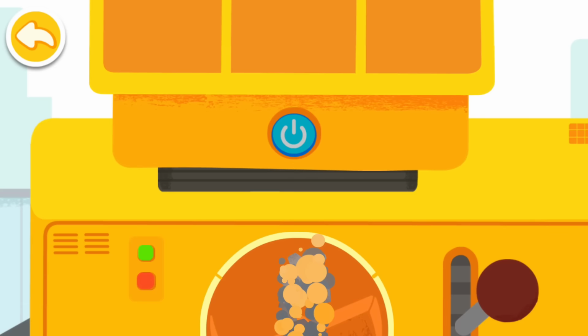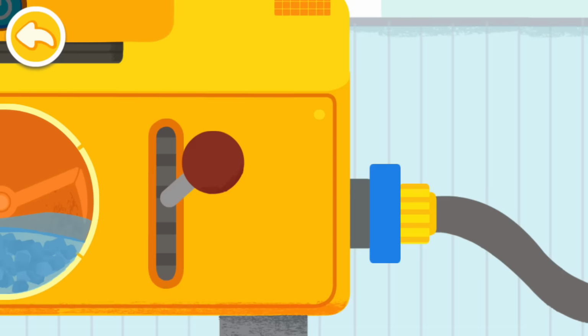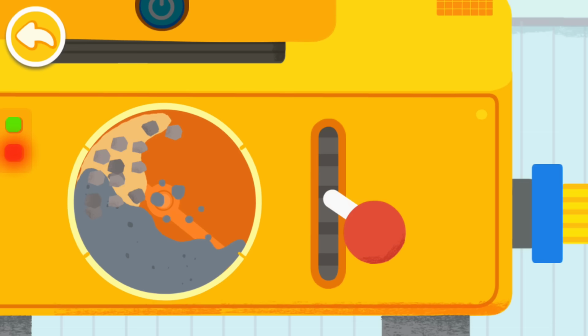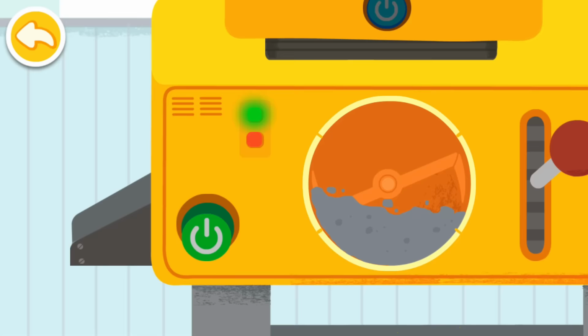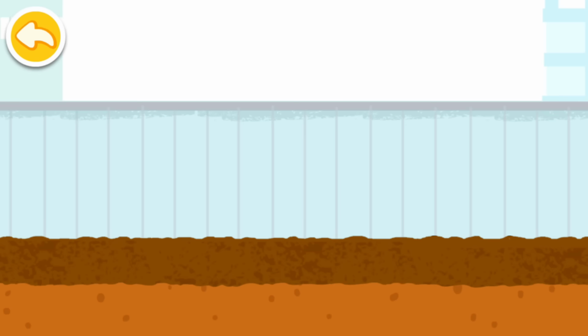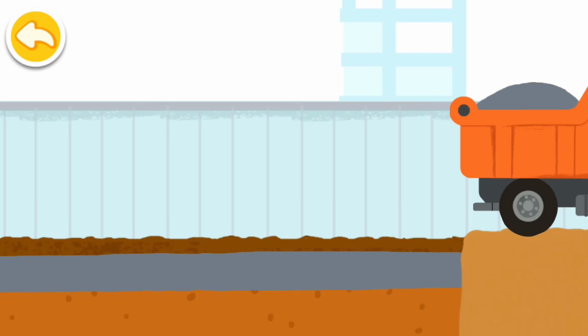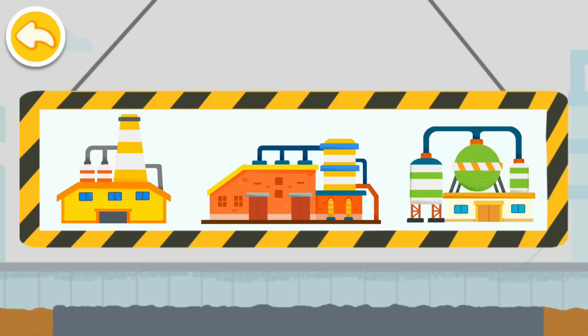Use the hose pipe to add some water into the mixer. Let's start mixing the concrete. Will be sturdy. Good job! Select the factory building. Wow, the factory is built! Great job!